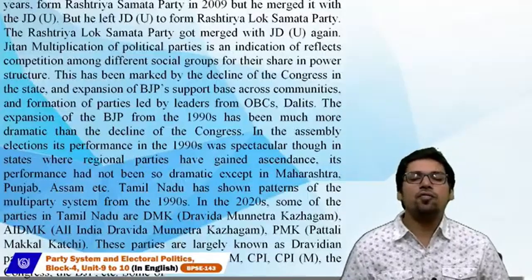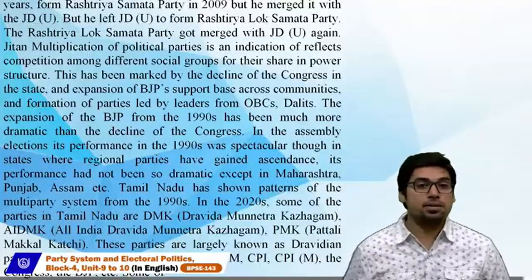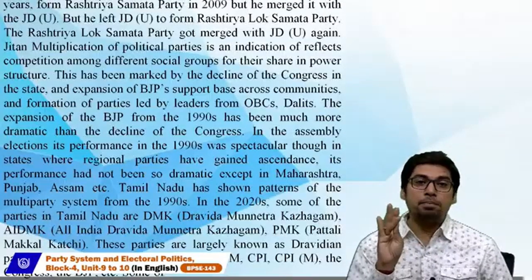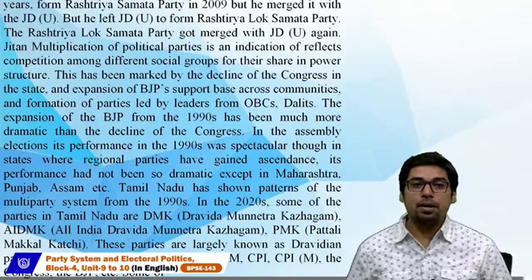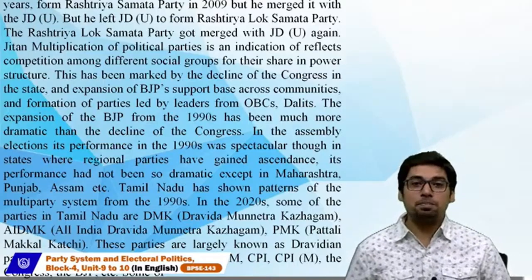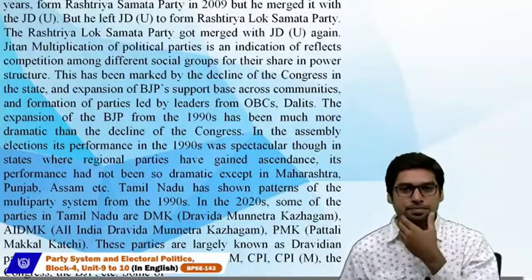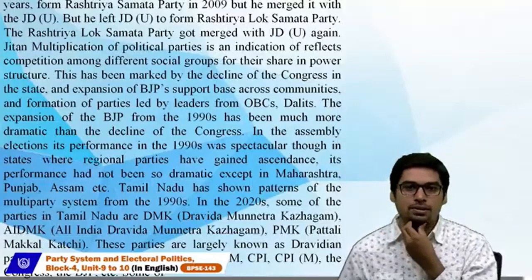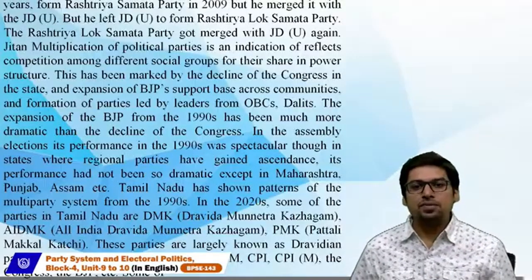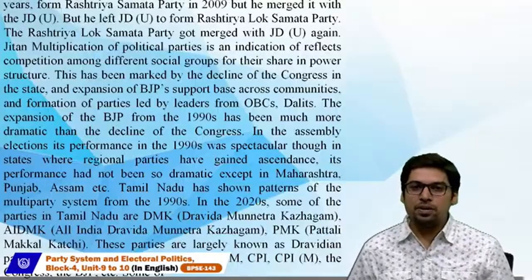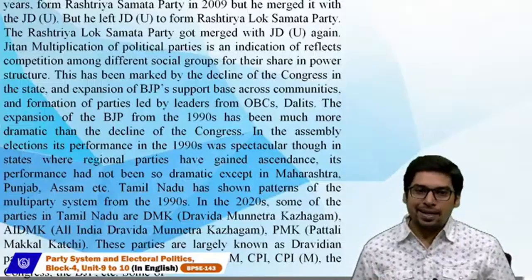Basically, this is the era when regional parties emerged, not Congress. The decline of the Congress system in several states like UP and Bihar has been marked by the decline of the Congress in the states, the expansion of the BJP's support base across communities. Basically, this era is the emergence of BJP and decline of Congress, and the formation of parties led by leaders from OBCs and Dalits. The expansion of the BJP from the 1990s has been much more dramatic than the decline of the Congress.